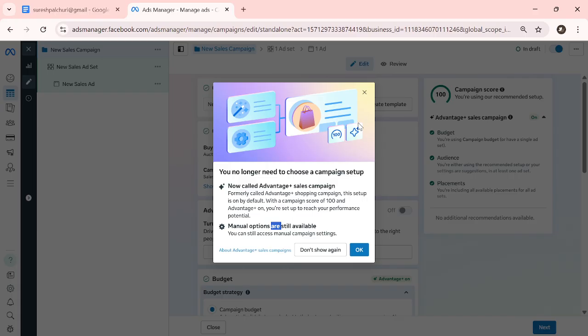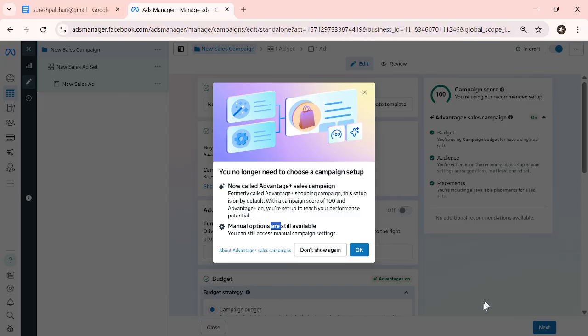What is the meaning? Here you no longer need to choose campaign or ad set because it is a completely new ad set. That's why it is not showing the option. Why? Because if you are doing it automatically, I mean Advantage Plus, that means you are not getting the result. Your money will be more spent, more wasted. That's why it's not showing again. But you need to understand what Advantage Plus is. So here is manual. Manual means we are doing already. I have already talked about this one, but this time it is not showing. After some time it will be visible.